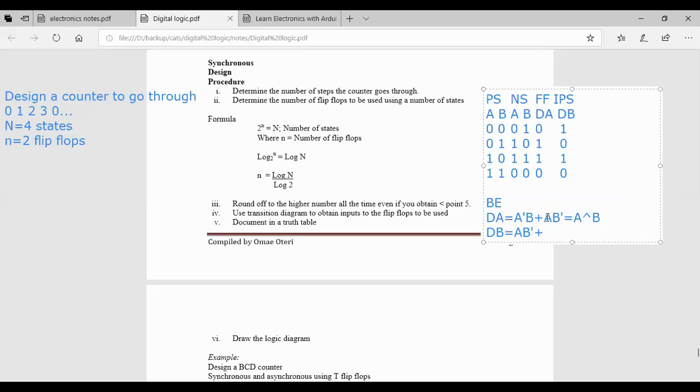I just want to understand how you got the expression for DA. For DA, look at the ones. This one here and this one. Go to the inputs. Pick this one and pick this one. But you don't pick 0, 1. You pick the A, B. So if A is 0, invert it. So pick for the next one, A is 1, B is 0. So you invert B. That's why we have A bar B or A B bar. Is it okay? Okay. So now when you're looking at this one here and this one. So the first one, go to the input. What do you have here?